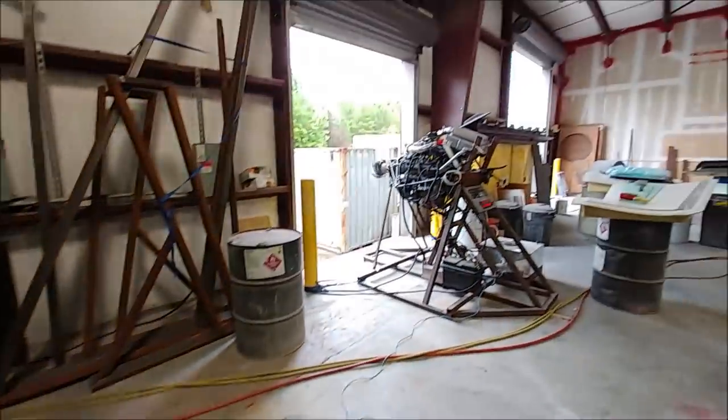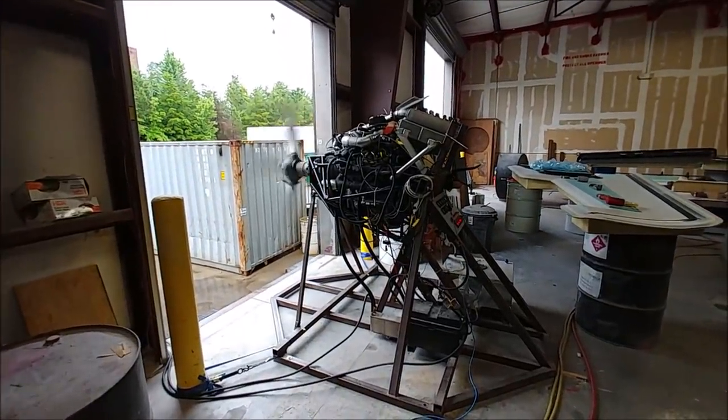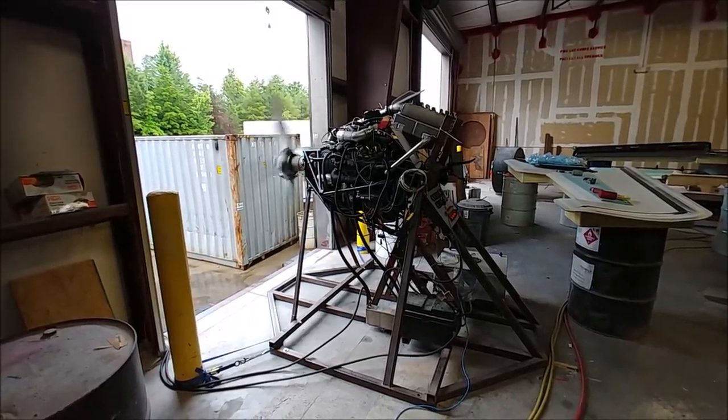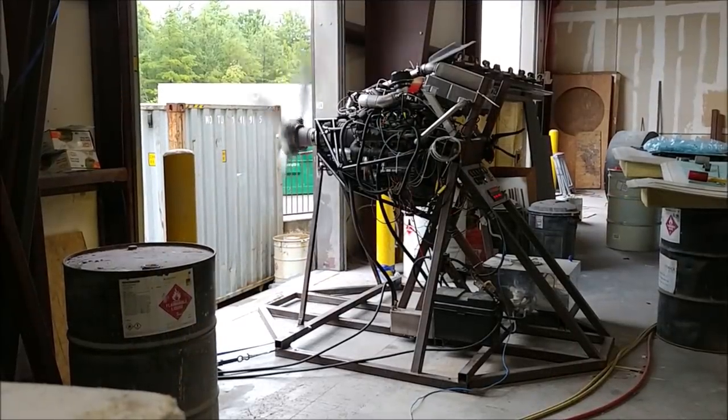So I've changed the pitch now. It was about 11.5 degrees. I've got it about 18 degrees now. So the actual pitch dimension goes from 33 inches to, I believe, 55 or 58 inches, something like that. So there's quite a lot more load on the engine now.